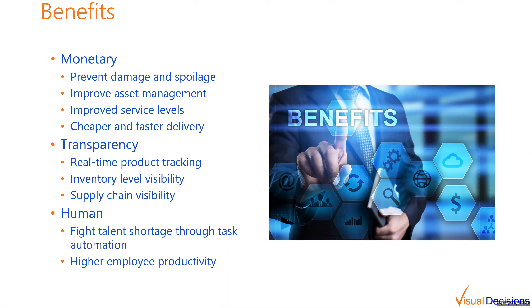I kind of flew through that presentation today — there was a lot to cover. One note on RFID: we are partnered at Visual Decisions with some RFID providers, and one of them let me know that there are new chip production techniques that will lower the price of RFID tags this year. The capabilities with RFID are tremendous within a distribution and warehouse environment for tracking the movement of materials. It has been cost prohibitive in certain environments, but if costs are coming down, that certainly makes it much more appealing.